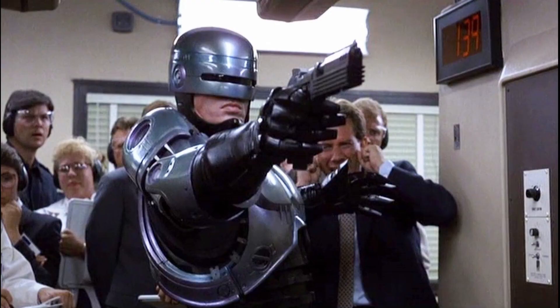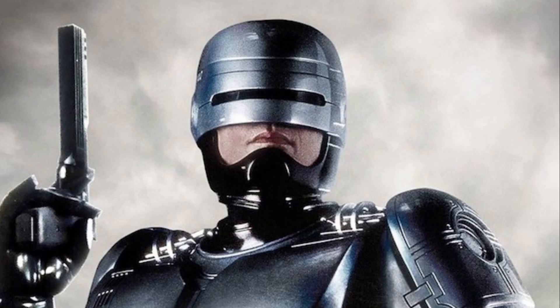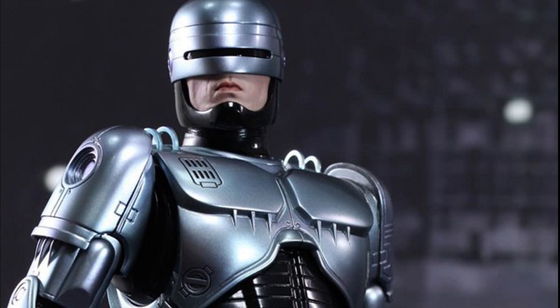Robocop is a cyborg. He was a police officer who was brutally murdered and rebuilt as a perfect police officer — one who knows all law, has greater strength and accuracy than any normal human, and no memory of his prior life, making Robocop completely controllable. However, this didn't last long, as eventually Murphy — Robocop's actual name — began to remember his past and sought revenge upon those who killed him. If you haven't seen the original Robocop, you are in for a treat. I highly recommend it. It is bloody, but it is an awesome story with top-notch acting.